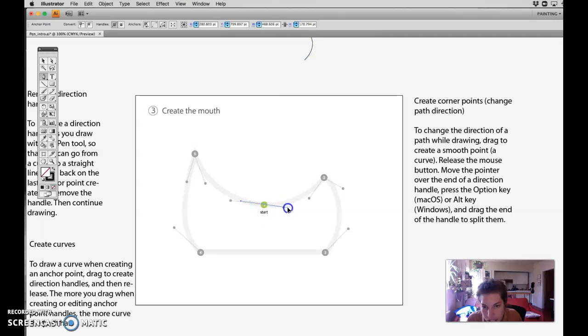So if I click and drag, look at how you have the left side and the right side. The left handlebar, I'm checking that it matches this point. Now, Option or Alt, move that there, and then I'm going to click and drag the right handlebar till it meets that other point.